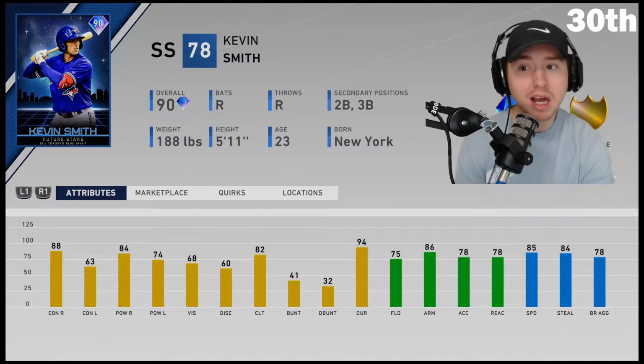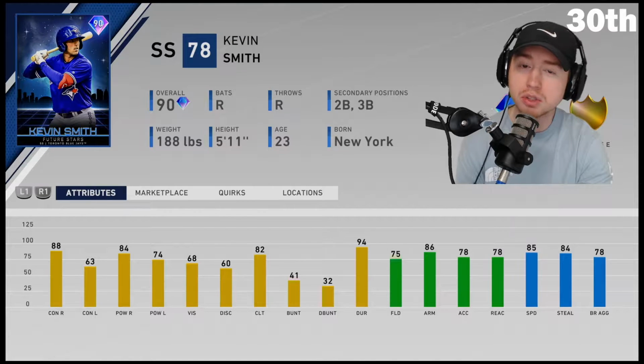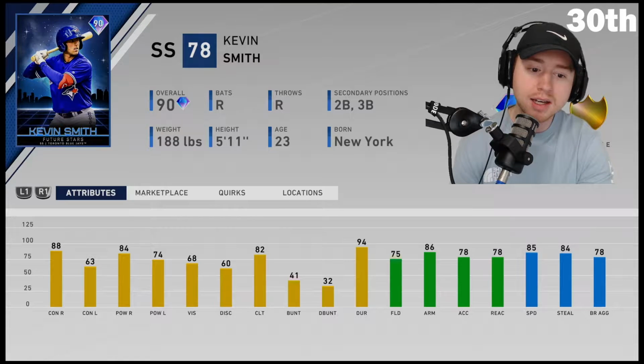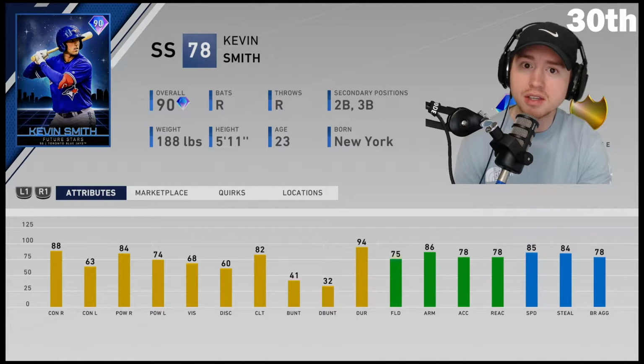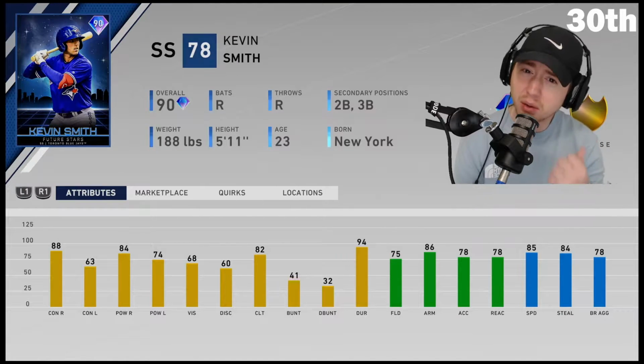And at shortstop, you definitely need good fielding, because you've seen those balls in the hole, those balls in the gap get misplayed a ton. He does have the speed, the 85 speed, 84 steal is really his saving grace, but there's a lot of better options out there at shortstop, and Kevin Smith is going to lock down 30th for us. I'm sorry, Blue Jays fans. Hopefully stage 3 comes through for y'all.